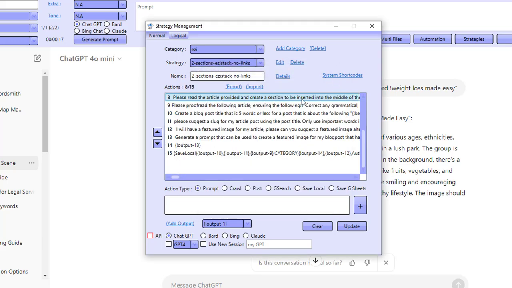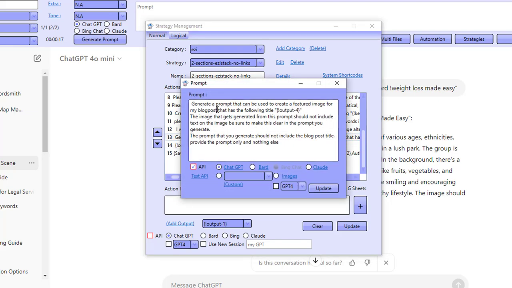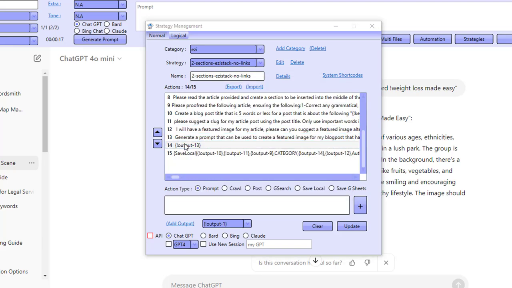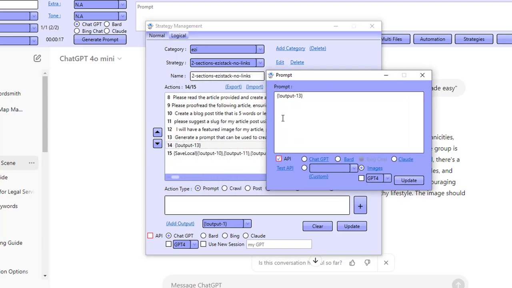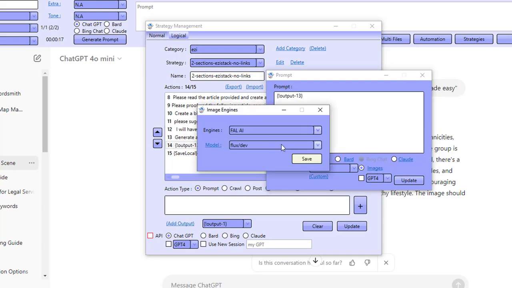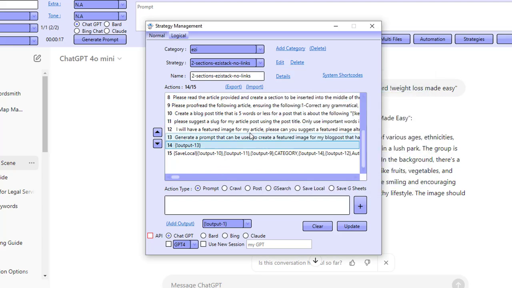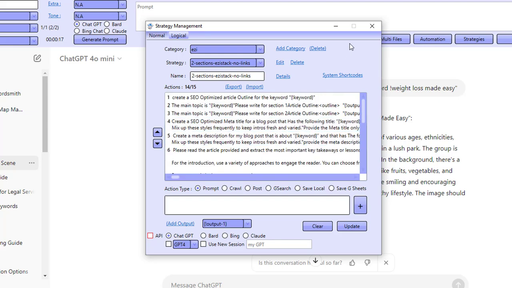I'll explain to you in a moment why I don't use OpenRouter as much as I used to, whereas before I was. I'm going to explain that to you as well, because maybe you guys can face the same problems. But anyway, have a look at this. We've got this prompt here, create a prompt to create an image, and then output 14. I'm sending output 13, which is the prompt, and then I'm giving it the image down here, guys. So you can see down here in my strategy, I now create my entire article, including the image as well.